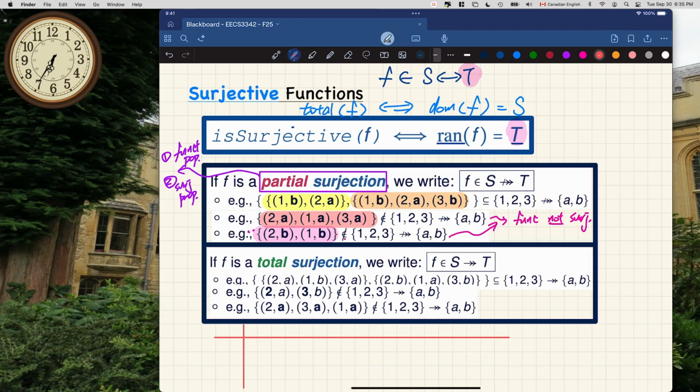Let's say we got 1, 2, 3, and 4. And then we're going to check 3 things.